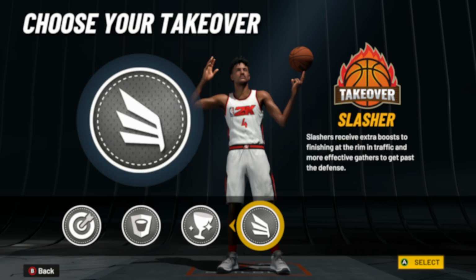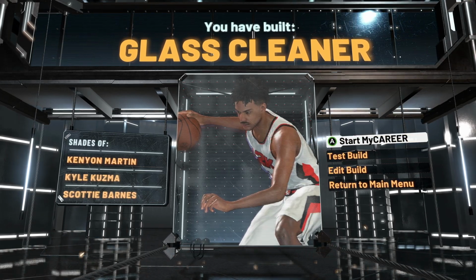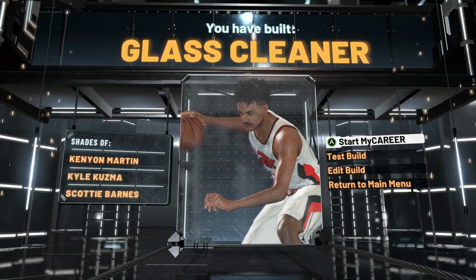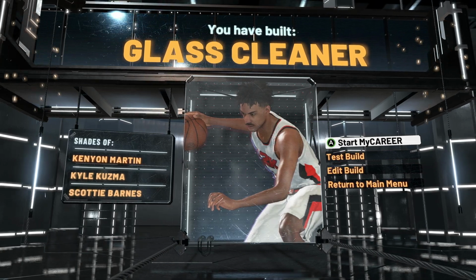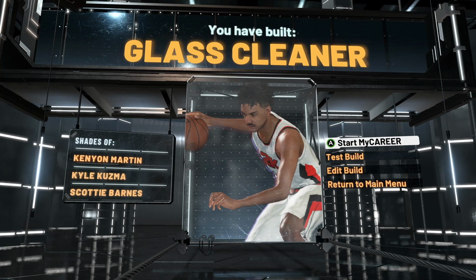So yeah, I would love to have slasher takeover, and especially for a build that really is only going to be able to score off of catching passes. You really want to make that stuff as good as possible. So yeah, making the pick and roll aspect of this build that much better is a huge deal.